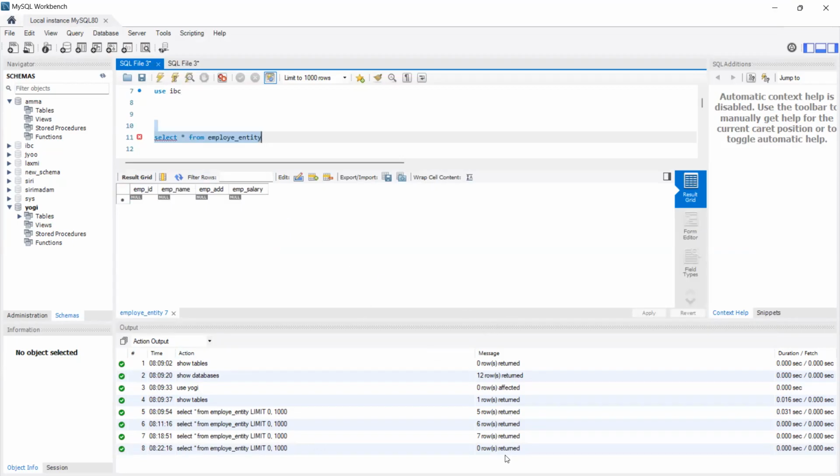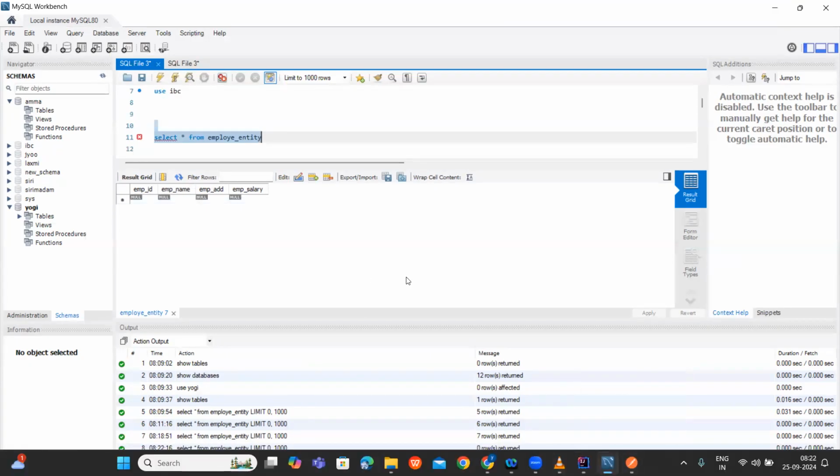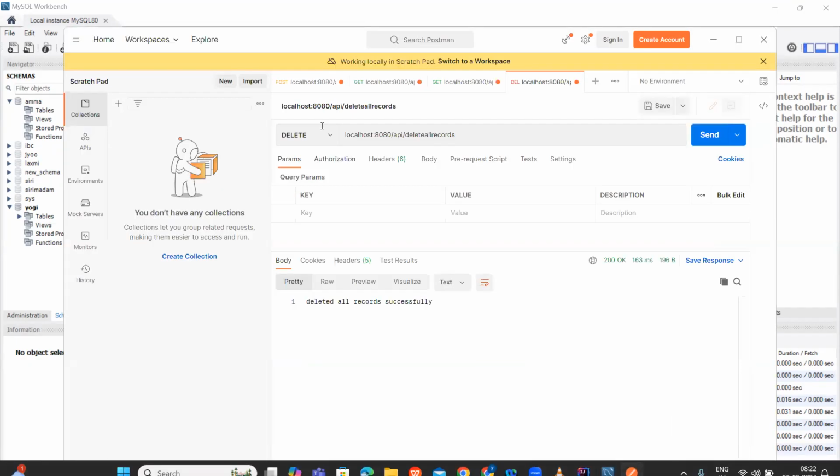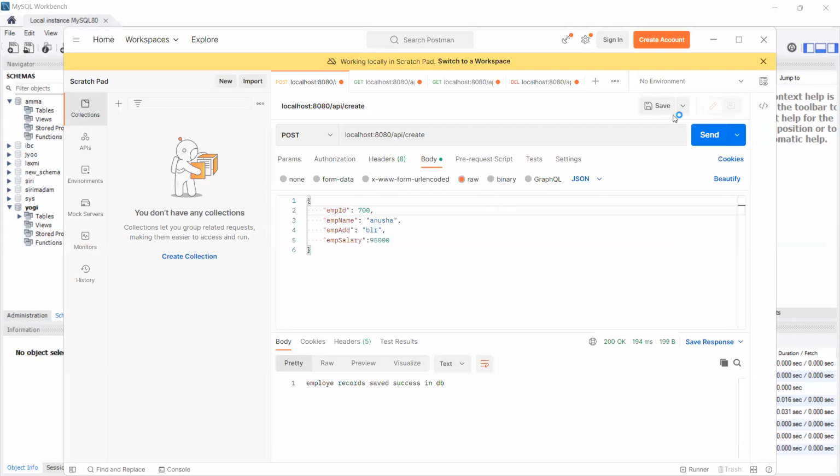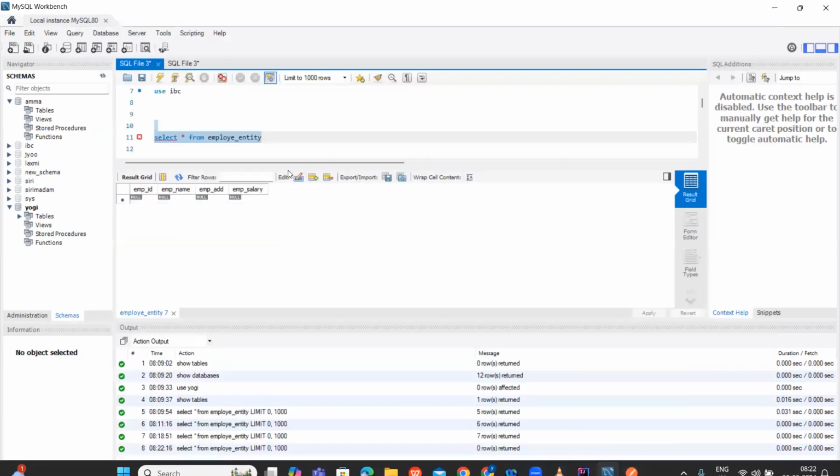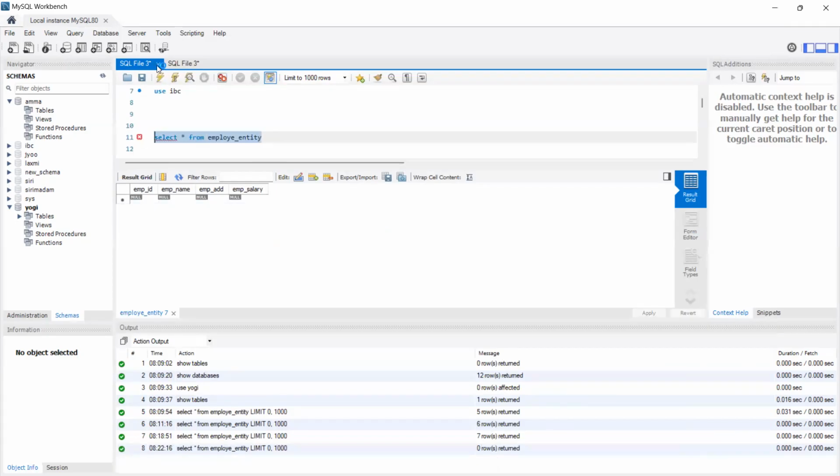Now, delete by ID. Before going to the delete by ID, what I need to do? I need to add the element, the DB. Insert, go to the post, and one record you can add successfully, and for name is same, no problem, but ID is different, right? Some of the records is there in the DB. Now, if you're seeing what is the records I have added, that those many records will be there in the DB. See now, 400, 600, okay.